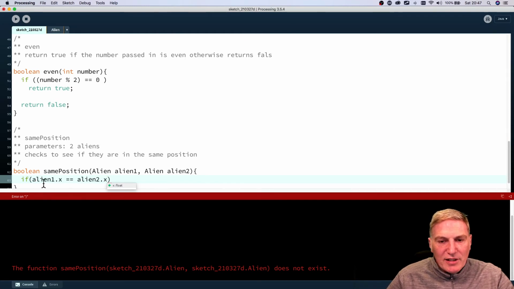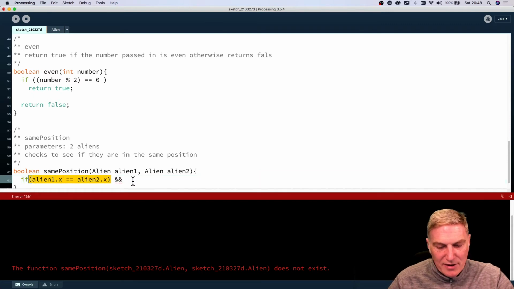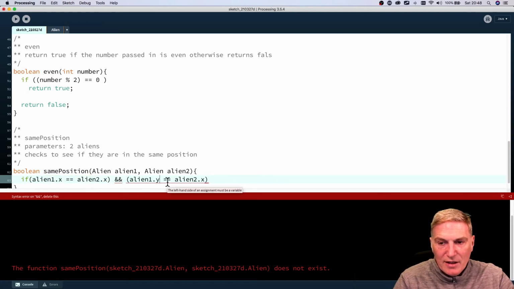So I'm saying if these are both the same, then we have the same x position, but we'd also want to compare the y position. So I could just copy all of that and change the x's to y's, for example.